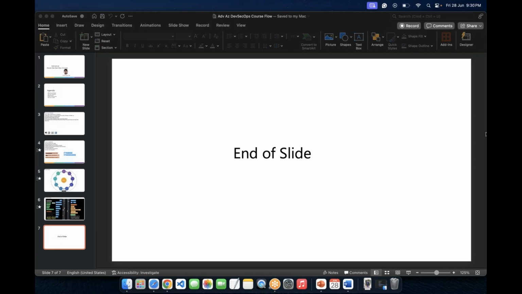Chetan asks, are these security tools native to Azure? No, it's not at all native. SonarQube is altogether a different tool. On what basis did I select these security tools? This is on the basis of popularity, the availability in the market, and what interview questions will be asked. All these tools are based on these three parameters.